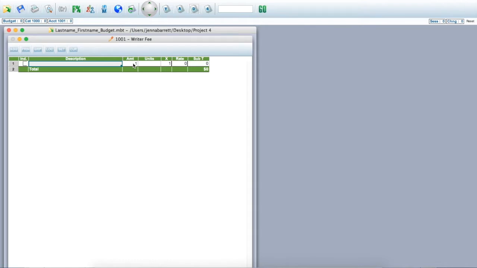You've got the amount column, which refers to the units worked. Units will be either days, weeks, or A for allowance. So you could just type D and it'll auto-populate to days. W, it'll go to weeks, or A, and it'll go to allow. Okay? So the amount always refers to the amount of units. So if I have D for days, this is telling me I have 1 day. The rate is pretty self-explanatory. If you use day, you're going to use the daily rate. And then your subtotal will be auto-calculated.